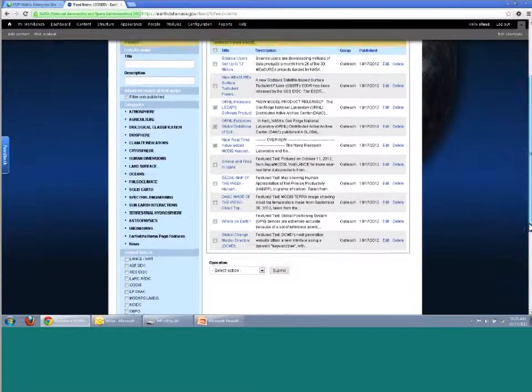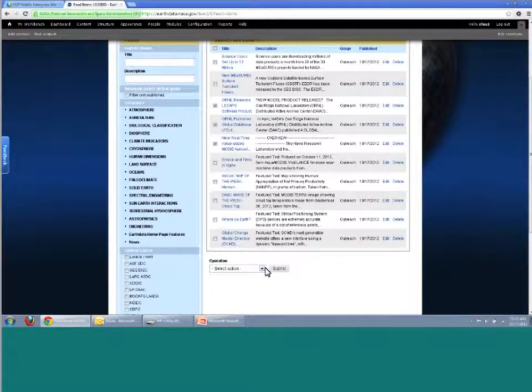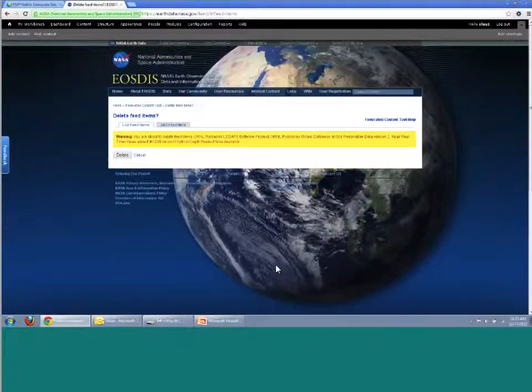So you can come in and then you can delete those. And this way you can start customizing your feed. Yes, I want to delete it.